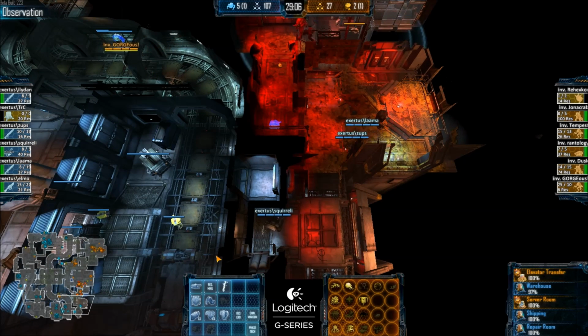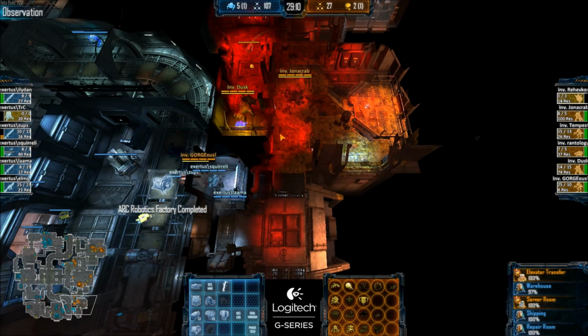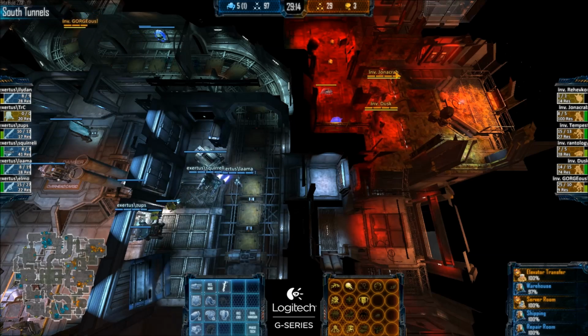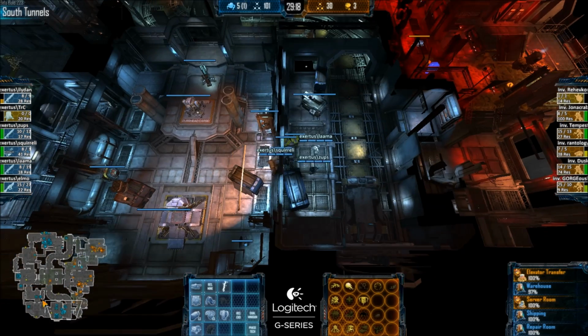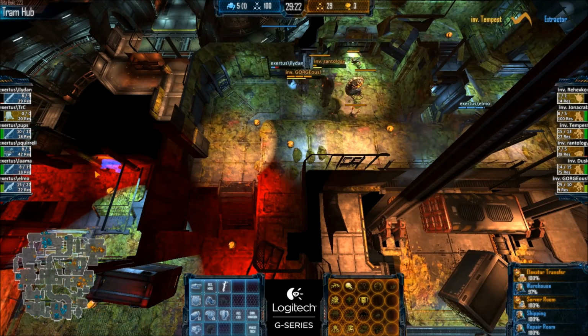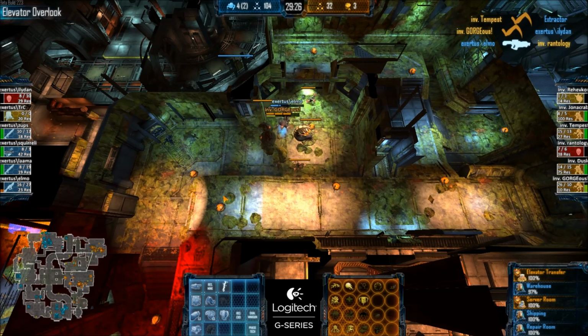Looks like Squirrely, Llama, and Zub's pushing Observation. This observation has been actually pretty contested, like some of the major battles are happening in this little area right here, going back and forth between Marines and aliens, capturing it and so forth. Illidan and Elmo look like they're trying to do some damage, kill Rhintology here.